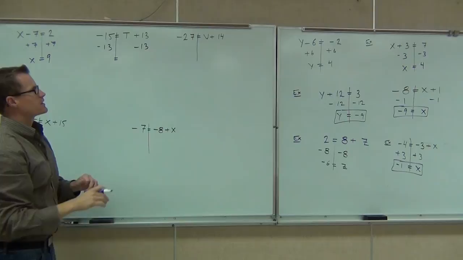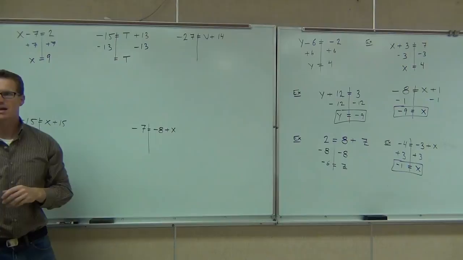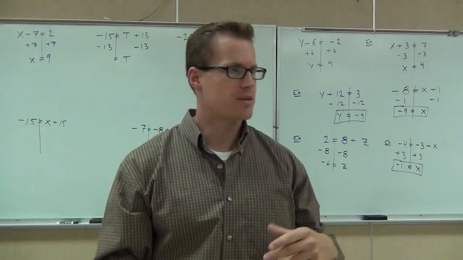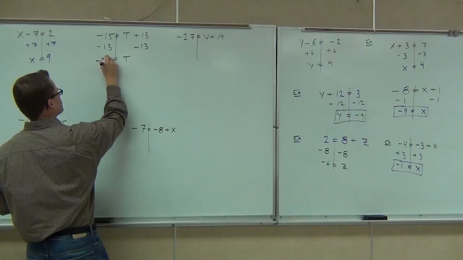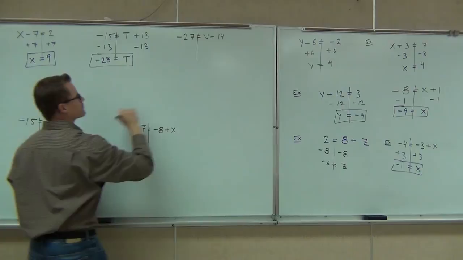On the right-hand side, that gets rid of our 13s. We get t. On the left-hand side, we're using the addition rule because we're adding and subtracting. All we have to do is look at the signs, apply the addition rule. We see there's two different signs. We're going to add them together, keep the common sign, and hopefully you've got negative 28. Did you get negative 28? Yes. Awesome.